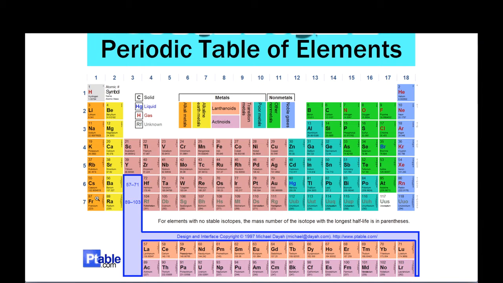This is the alkaline metals. These are the alkaline earth metals. These are your transition elements. These are the boron group, carbon group, nitrogen group, oxygen group, and then these are the halogens, and then these are noble gases. And then all these are families, and these all going across are periods.